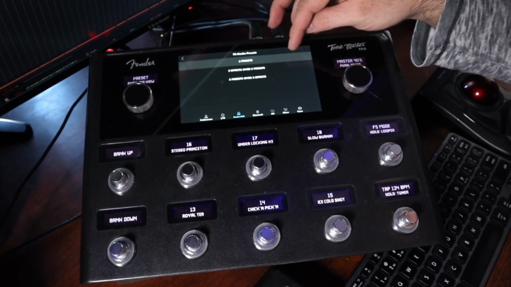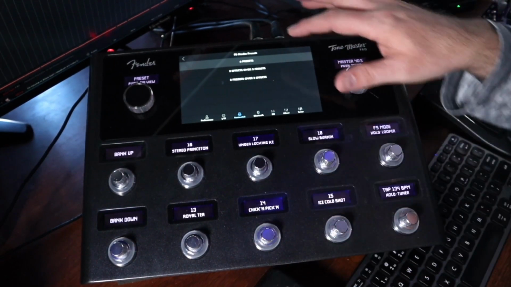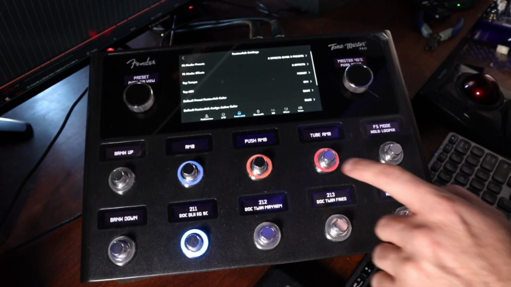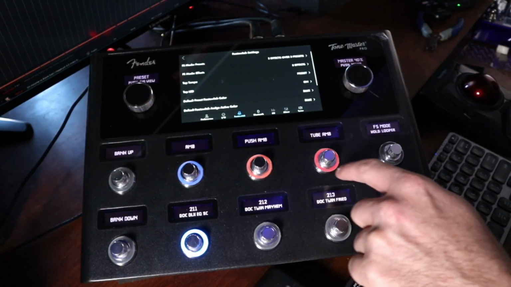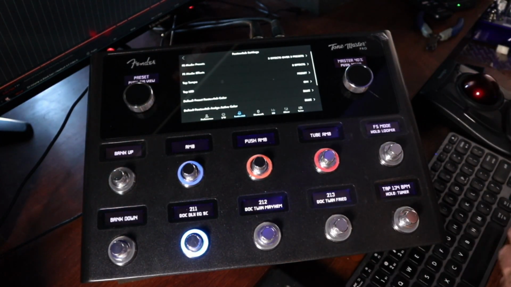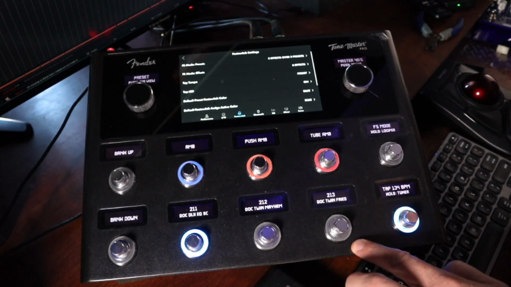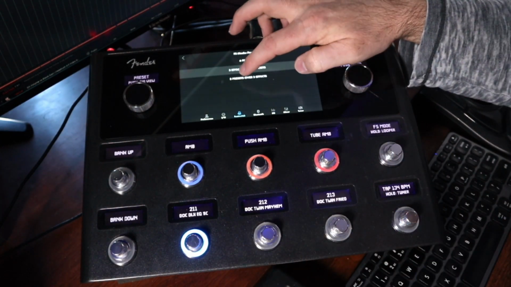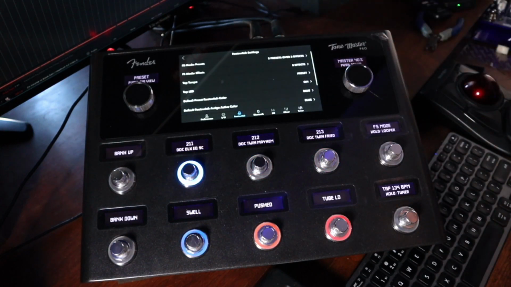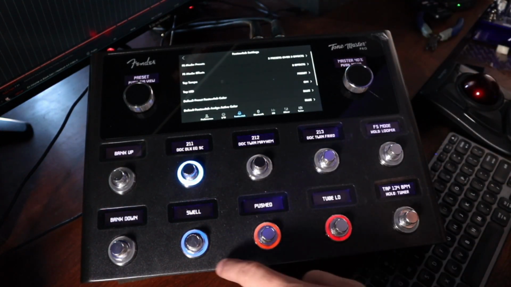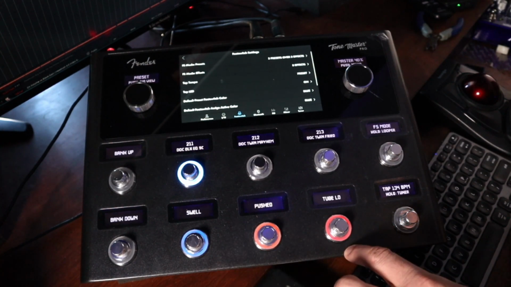So the 6 presets is currently how I have it set right now, but if I choose 3 effects over 3 presets, now you can see I have an ambient push, and a tube ambient, which is actually a scene that I've created. And then I still have my 3 presets here on the bottom. If I go back and now choose 3 presets over 3 effects, I have my presets on top and my effects on the bottom, which is now swell, pushed, and tube lead.